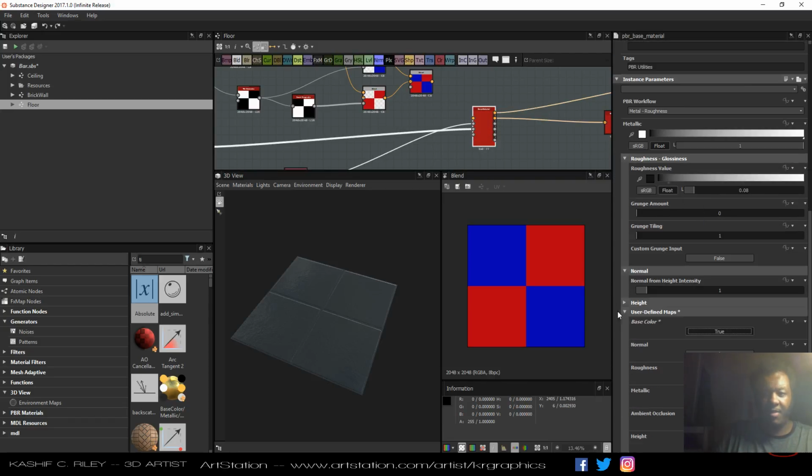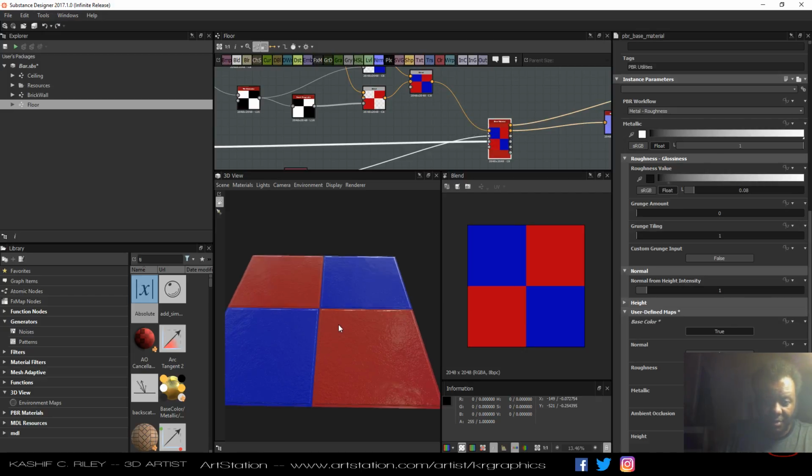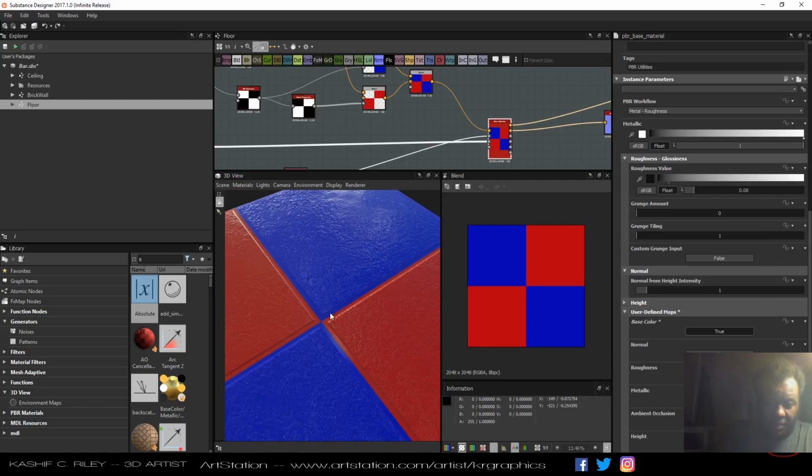I like the fact you can actually sit here and carefully create your textures. It's actually a good science about this program. You can sit down and create your textures. So now I have red and blue tiles. But you're probably noticing how the grout there has inherited the coloration.